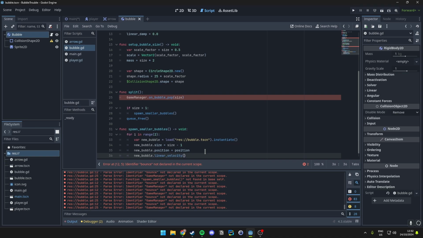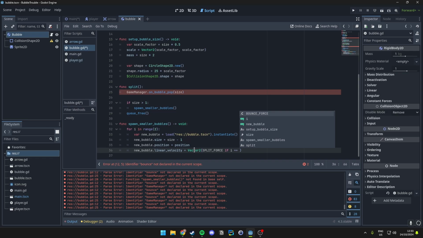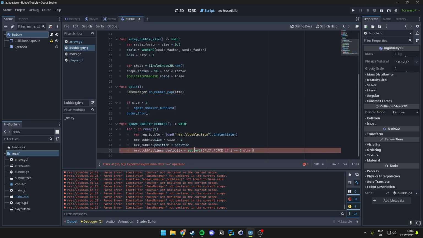It's a bit hard to explain, but it will be the factor 2 of the split force minus the split force if i, sorry, equals 0, otherwise it will be the inverse of that.